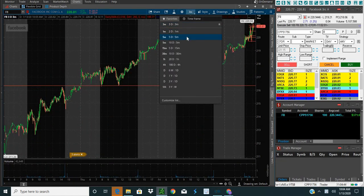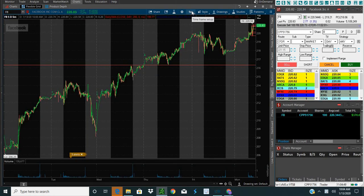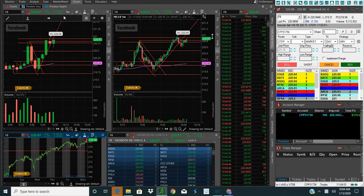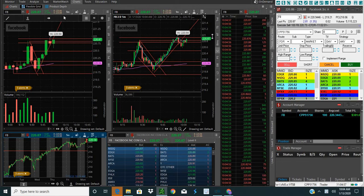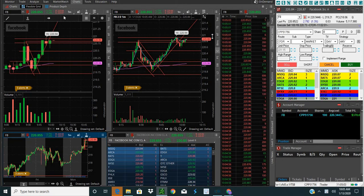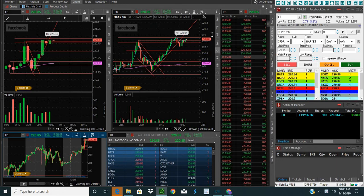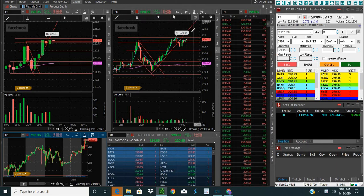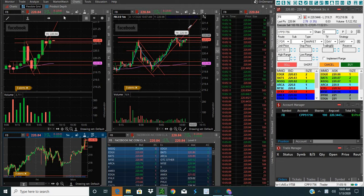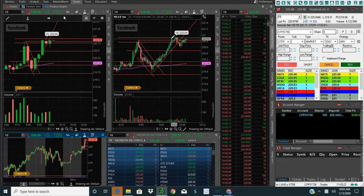In trading, you guys want to see, okay, what are the pros going to see? A lot of big money are going to see those charts. So you want people to see what you see. So I see a nice breakout formation, especially above 220. And then hopefully above 221 will be a decent breakout if we don't have too much supply up there. And by knowing how much supply, you guys will see it test. If it could easily get through there without a lot of size in the red, that means there's not too much supply. But they could be waiting in a different area too. So we're going to keep an eye on that.